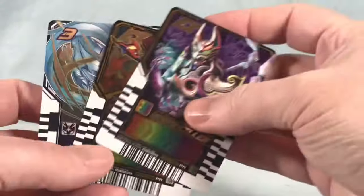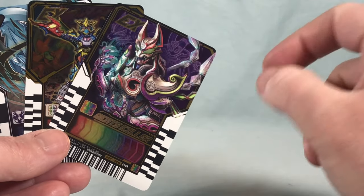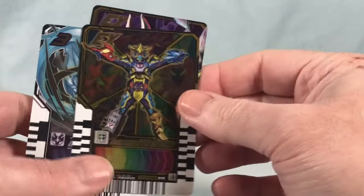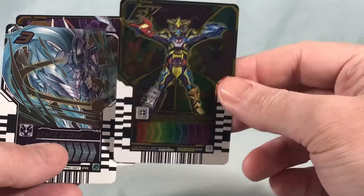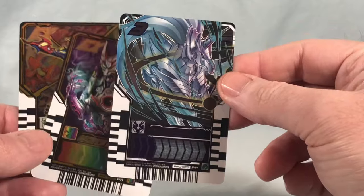So, three really cool cards. Geets Killer is actually going to match with the X Assemble card we got when we pre-ordered the X Gachalibur, so we'll check that out. Star Gachard I'm pretty sure is just read by the driver as Gachard, so that should match with any Geets card. And I don't really know what Unicron is going to match with yet — I don't think we have the card for that — but we'll go ahead and check these out with the driver.